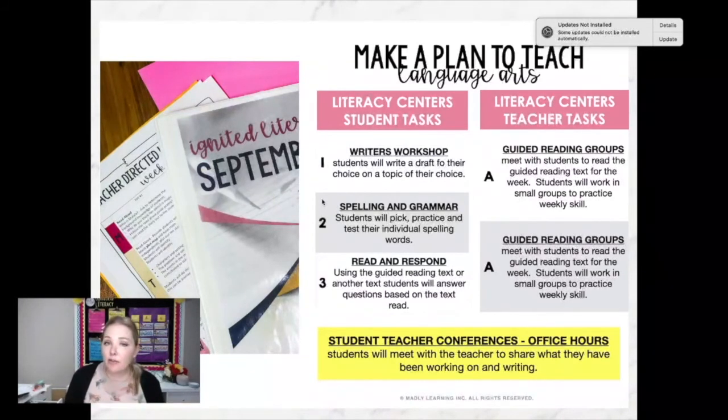And it's easy for me because, for my Ignited Literacy friends, you can simply put the choice boards up for your students, and then they can choose their question and respond on a doc and hand it in when they're done. I really think it's important that we keep it super simple.